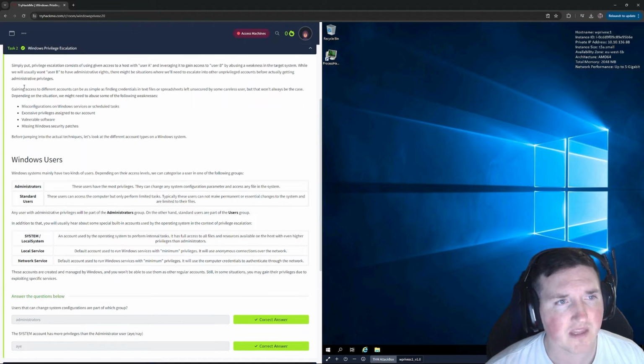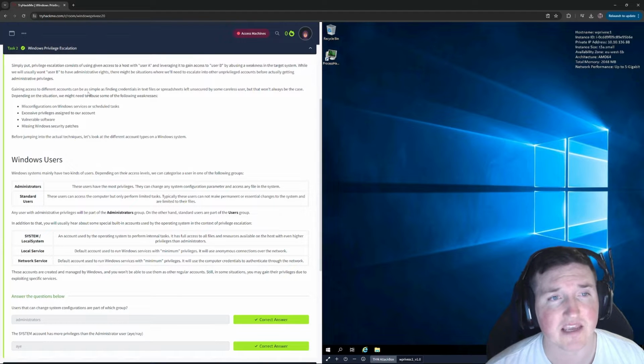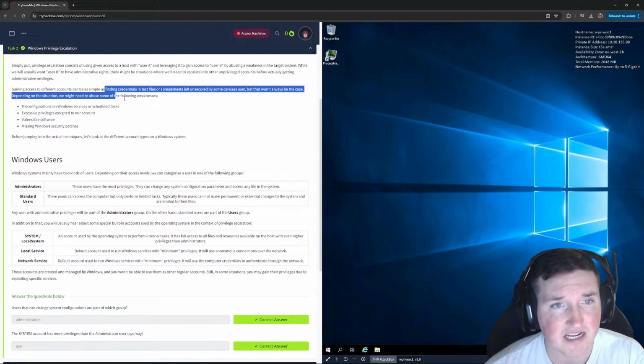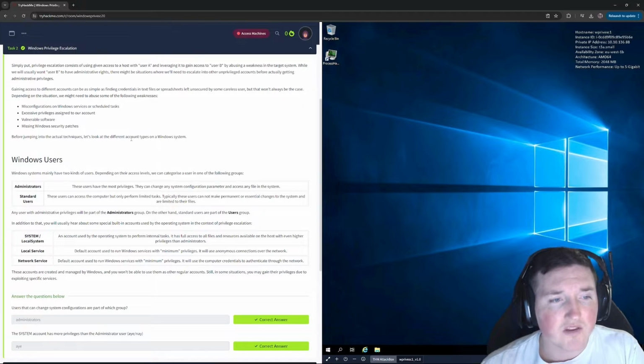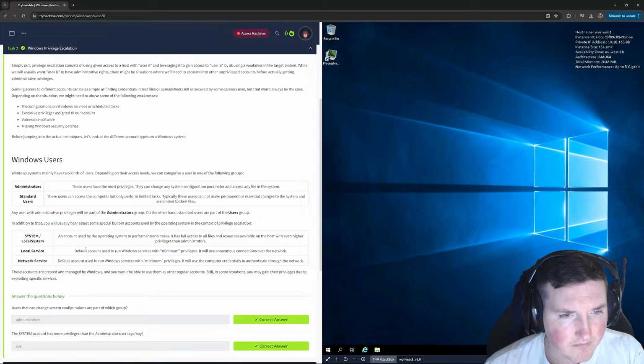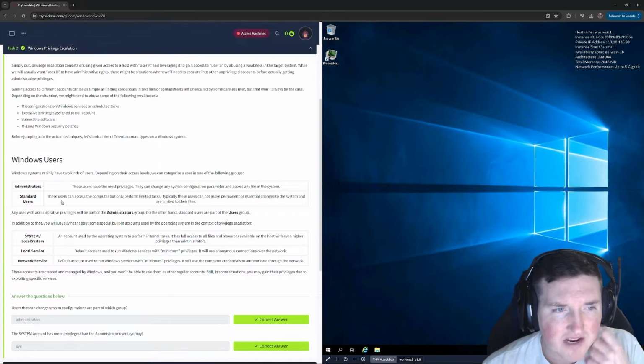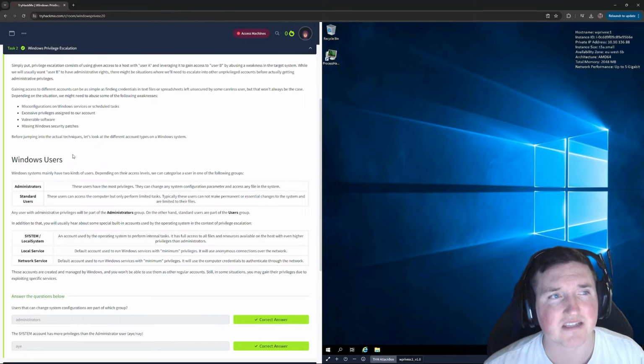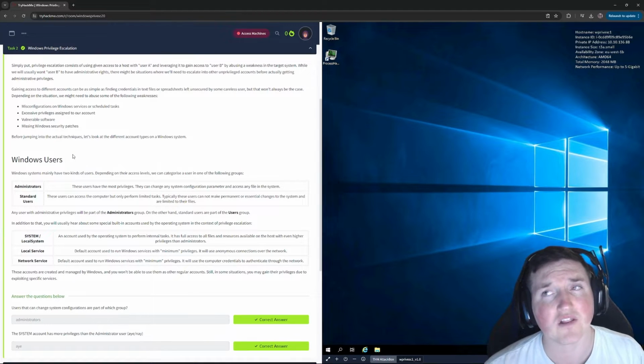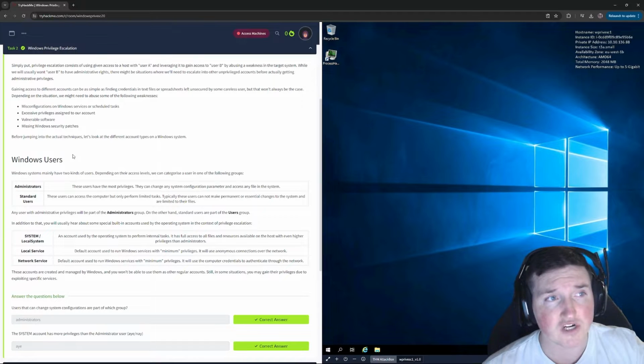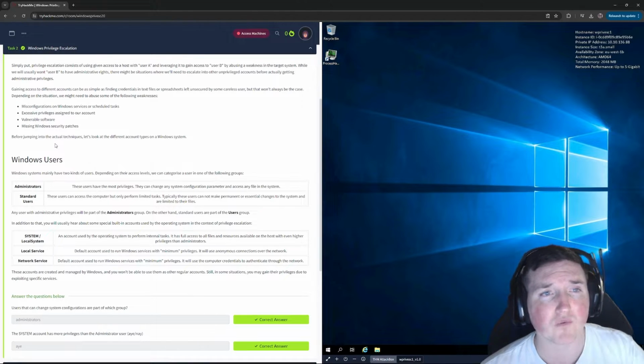Gaining access to different accounts can be as simple as finding credentials in text files, spreadsheets. This is true. The one thing I don't think they cover very much is service accounts, and service accounts usually have elevated privileges, at least for certain functions. I wish they covered it more, but those are something you should look for when you're doing a pen test.